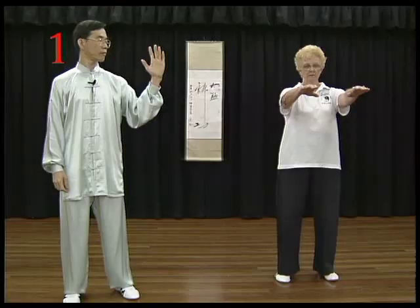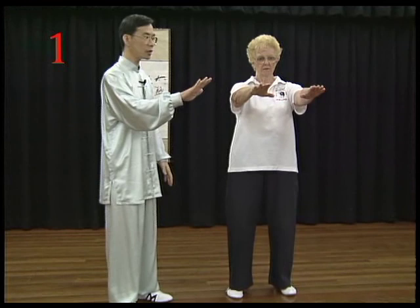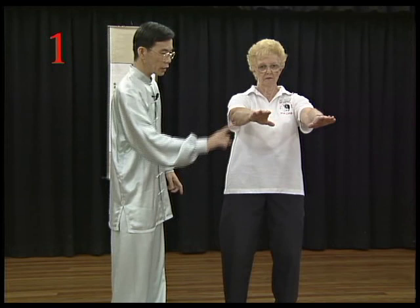I'd like you to be careful about the shape of your hand. Your hands should always be relaxed and open — fingers not touching each other but not very far apart. Your thumb should be a little bit further apart, and your hands should be in a gentle curve like this. Then press your hands down gently and breathe out. At the same time, bend your knees slowly and bring your hands down all the way to the level of your belly button.